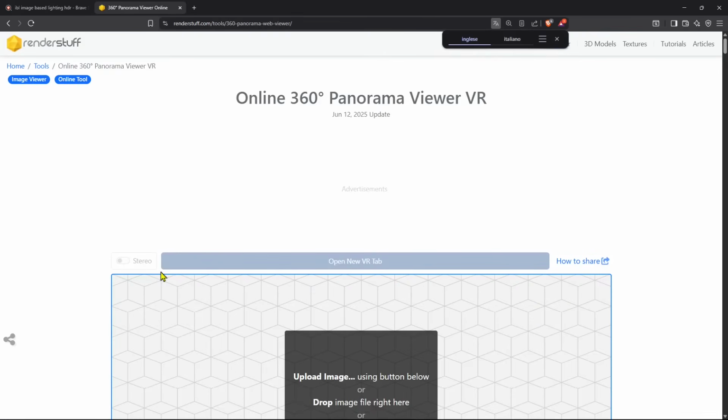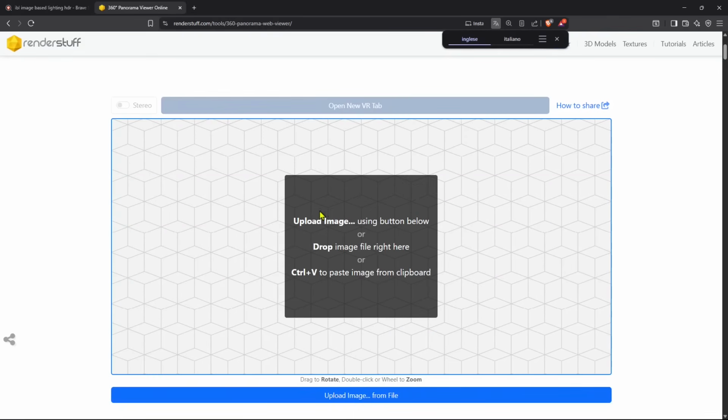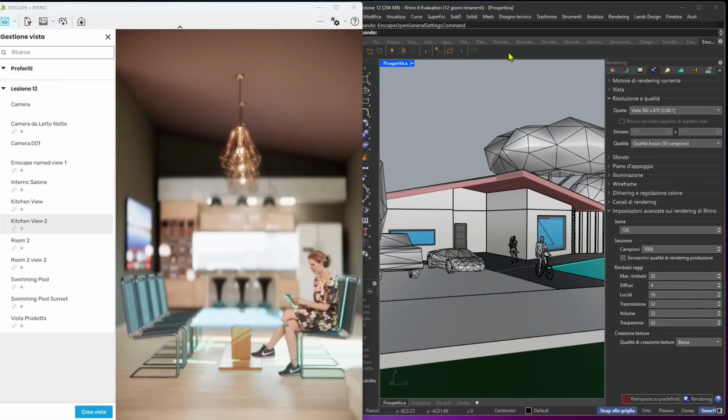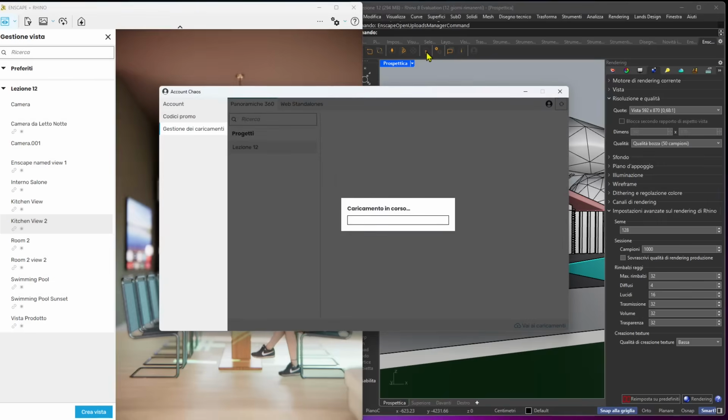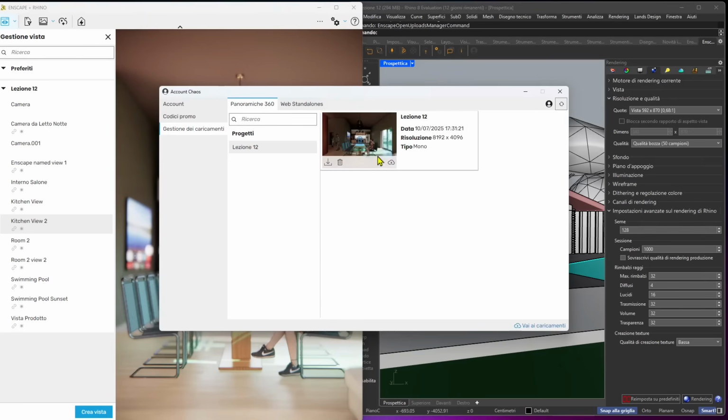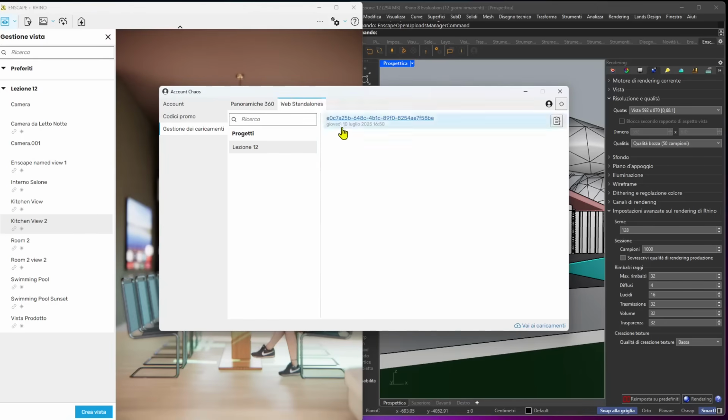But to see it, we can use a 360 panorama viewer. But this uses an image, it doesn't use a strange type of file. It uses JPEG and PNG. We can drag it and drop it in there. And also you can do this in other applications like social web apps and things like that, like Facebook, etc. So if you click on the little cloud in the toolbar in RHINO, you can also go here and see where the panorama is there.